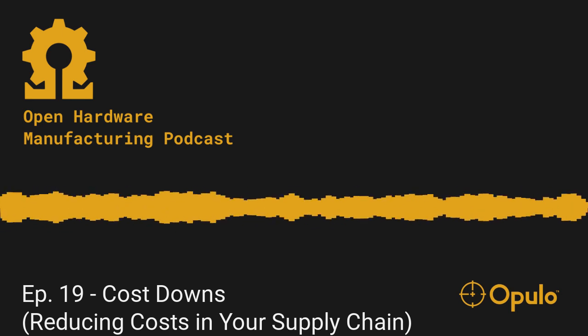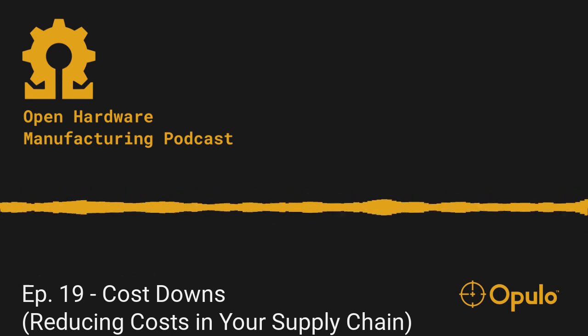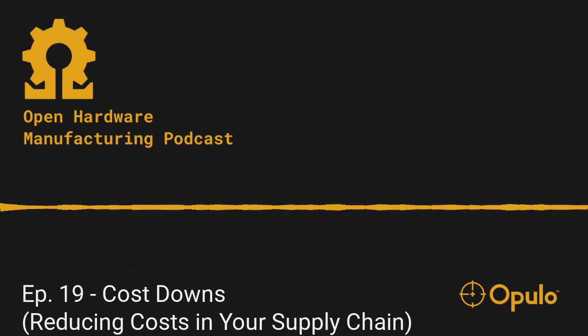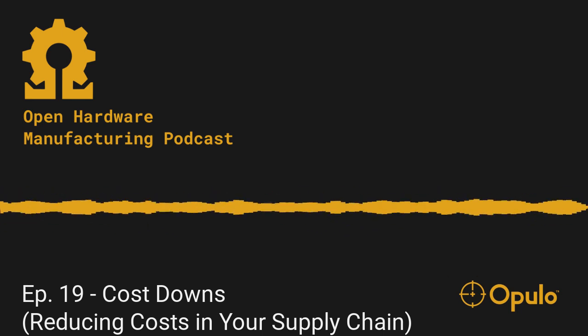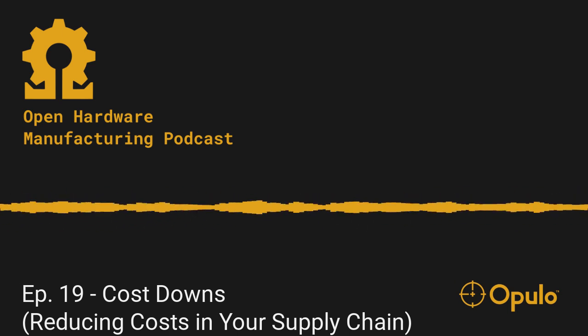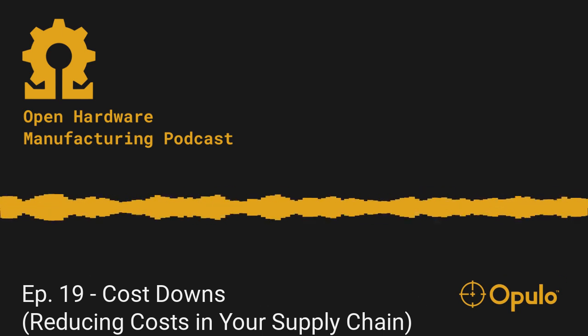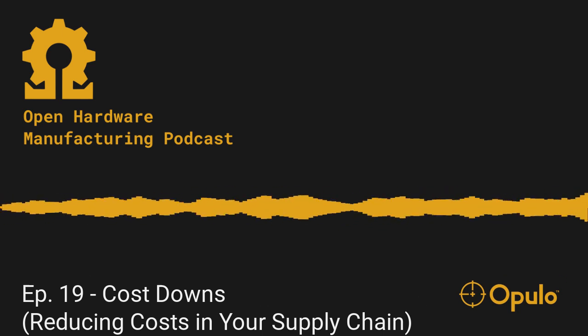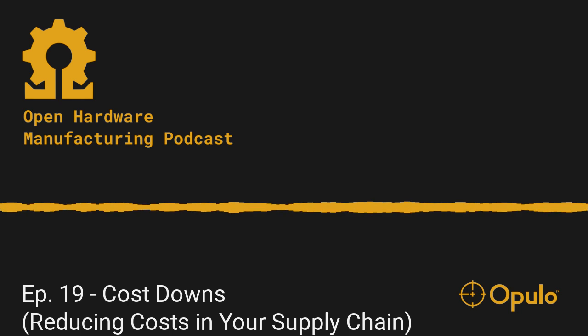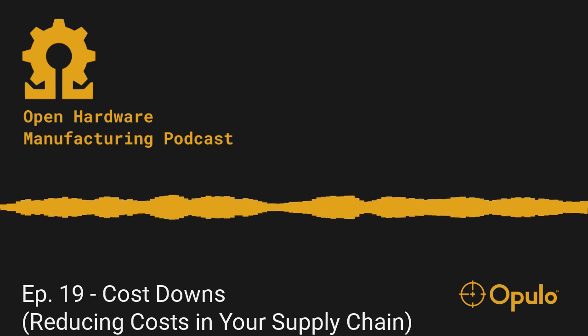What we're going to be talking about today is cost downs, and I found a really good definition of them from a Gartner blog post. In their words, not mine, cost downs are a process of decreasing a company's expenses to remove expenditures that do not provide added value to customers while optimizing processes to improve efficiency. Really what that means is looking where you can reduce your cost to the overall product. And this can be in terms of material cost, it could be shipping cost, labor cost, operational expenses.